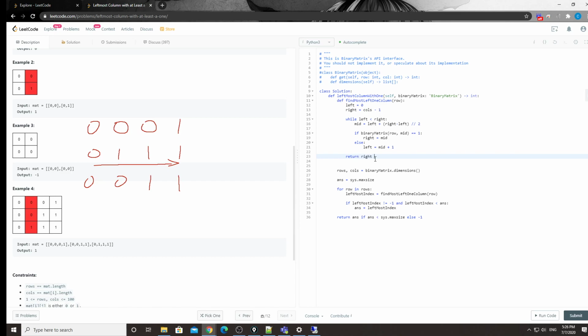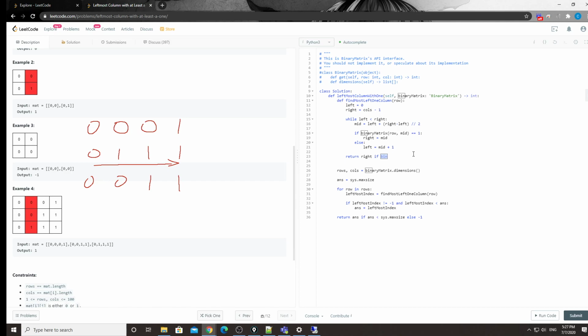We return right if the right column index is one. Because currently left equals right, it doesn't really matter which one we use.